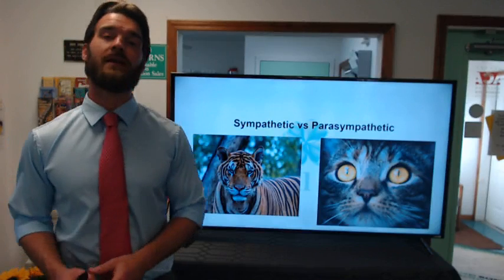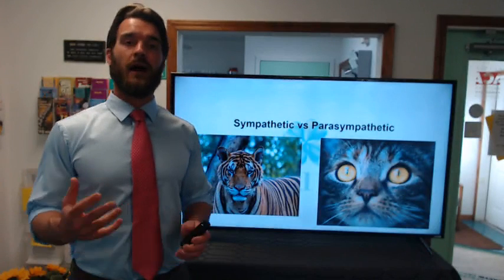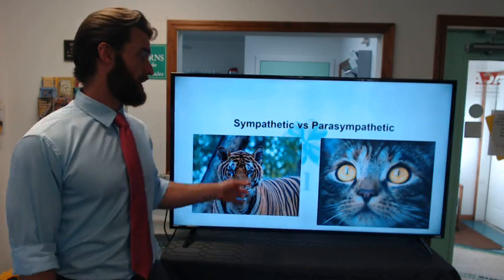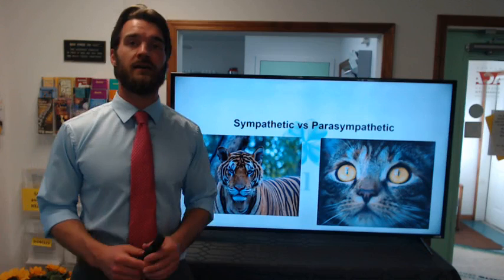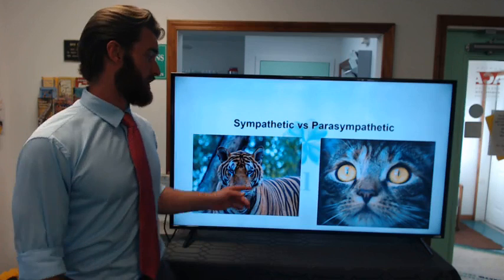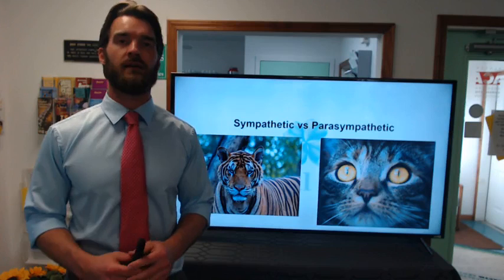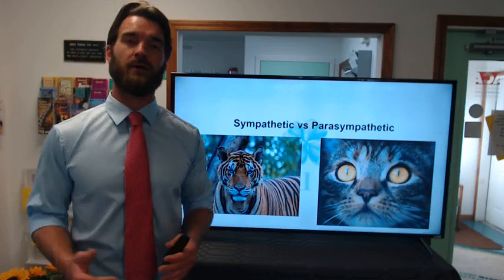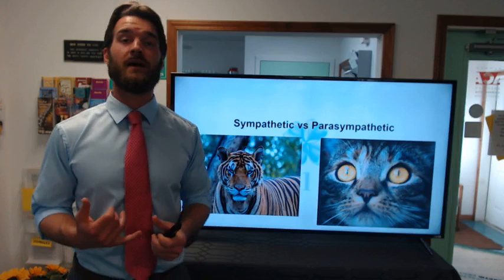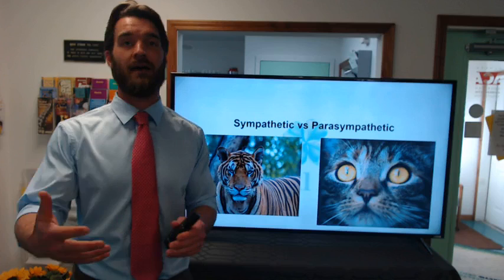So again, relating that back to pregnancy and fertility, when we perceive the environment a certain way, if our body is doing this, and we're in this state, then that is not very helpful for those situations, again, pregnancy or fertility. And so it's more about whether the body is actually ready to handle this baby or anything. And so the tiger here would mean that the environment is very stressful, and that would say maybe it's not ready for the baby to be in that environment.